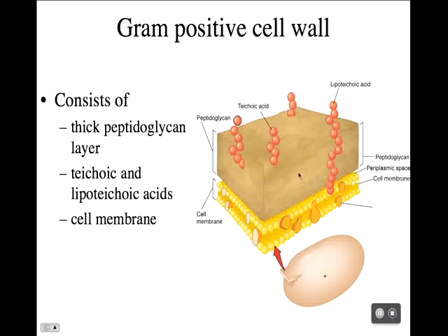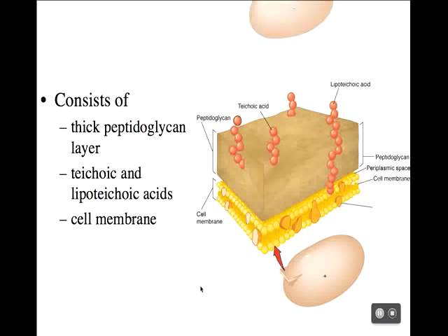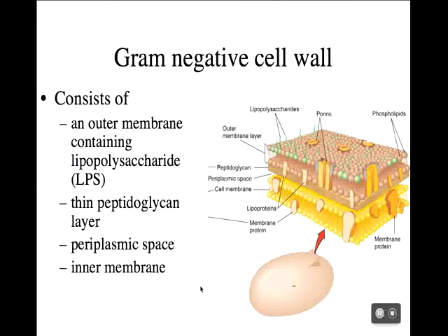In fact, it's incredibly thick, somewhere between 20 to 80 nanometers thick, which is huge compared to the cell size itself. That peptidoglycan is attached to the membrane through what are called teichoic acids. Teichoic acids attach the peptidoglycan down to the membrane so that it all stays together. This is called a gram-positive cell wall structure. So if somebody says an organism is gram-positive, it means that this is the cell wall structure. It has thick peptidoglycan, teichoic acids holding the peptidoglycan onto the cell membrane. This is different than a gram-negative cell wall structure.